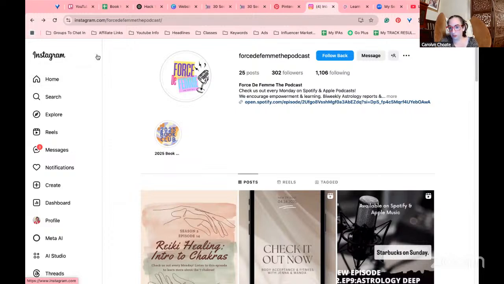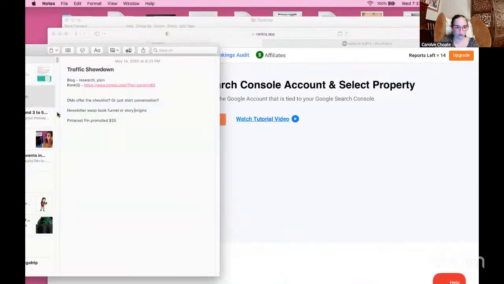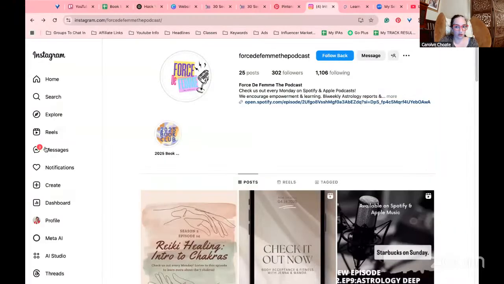So for the third traffic strategy of the night, we are doing a partnership. So I made notes so I wouldn't forget. Yes, we're going to see about doing a newsletter swap as a partnership. And I picked this one because a lot of partnership things you kind of need to develop and build up the relationships so that you have collaborative partners and referral partners to work with. So I have done that.